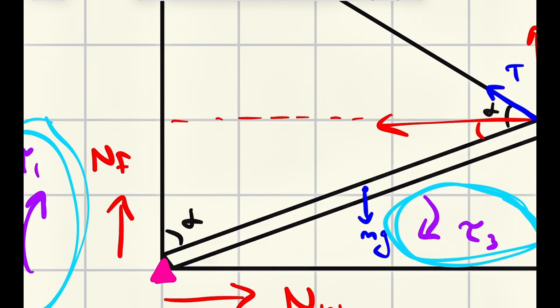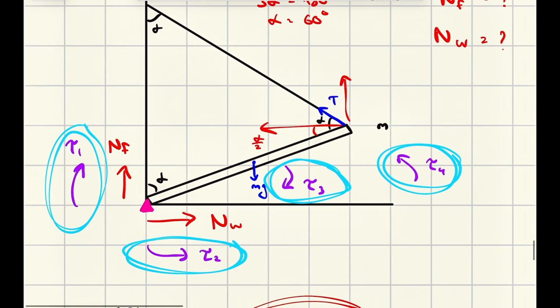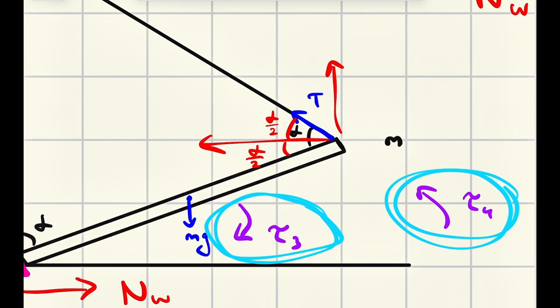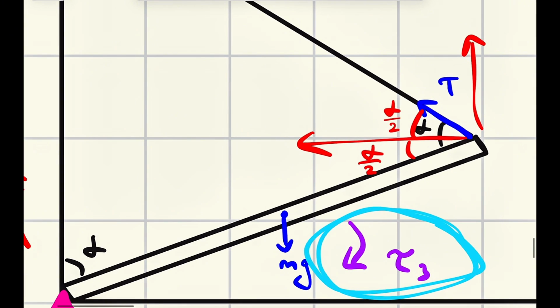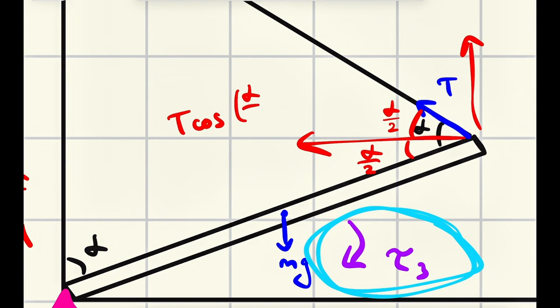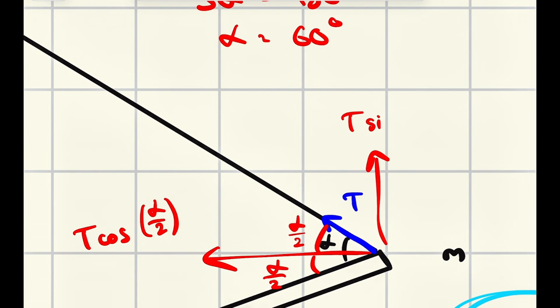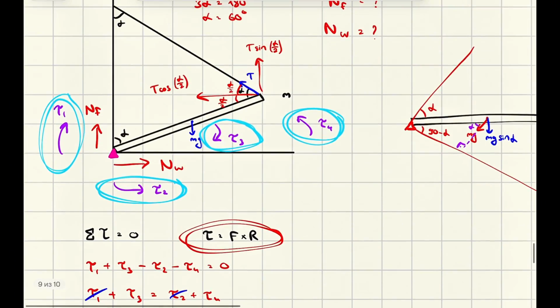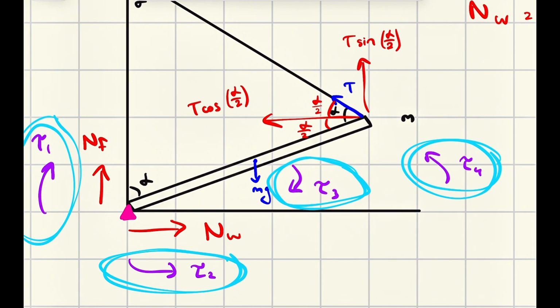Okay, but right now, let's call it just alpha divided by 2. Yeah, good. If this is alpha divided by 2, this small angle, let me put it here somewhere. It means, well, basically this angle is also just alpha divided by 2. This thing, alpha divided by 2. And this one is just what? This thing is tension's cosine alpha divided by 2 component, and this one is tension's sine alpha divided by 2 component. Okay, right now we can work with it easily because it's much easier to work with. Everything is in the same direction, just vertical, horizontal, yeah.